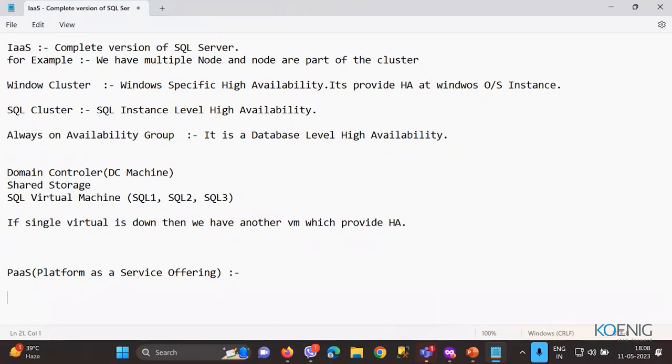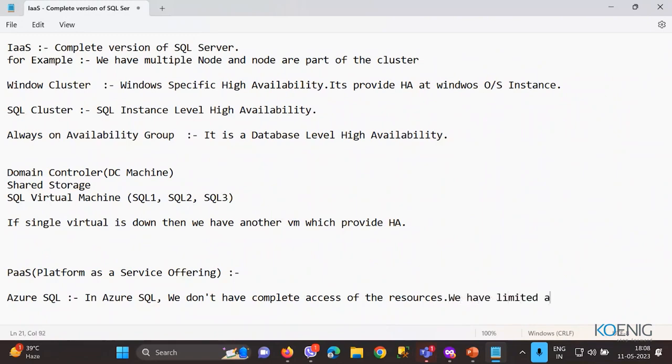Let me mention it here. If it is Azure SQL, so platform as a service. So in Azure SQL, we don't have complete access of the resources. We have limited access of the system databases, like master database is accessible, but TempDB, I can say model, MSDB, not accessible.